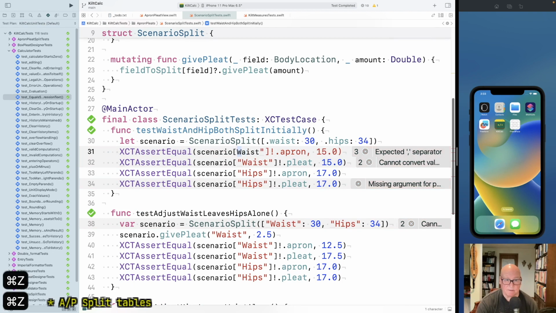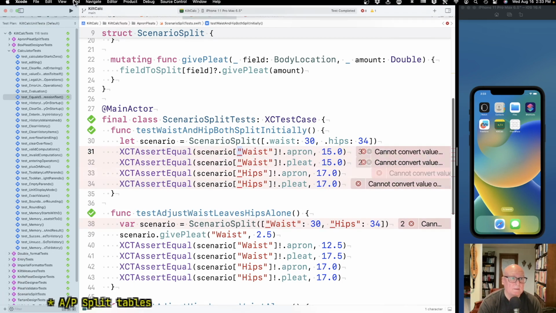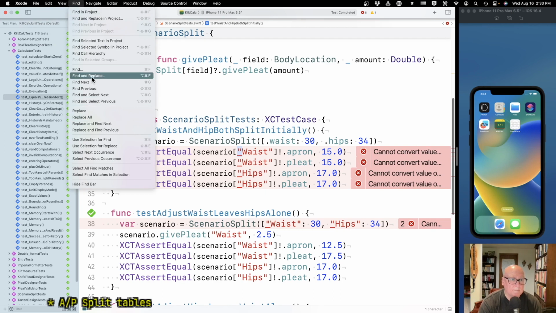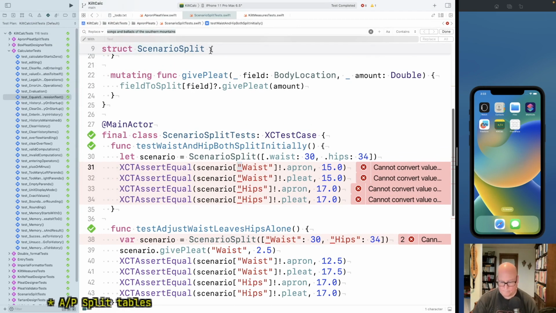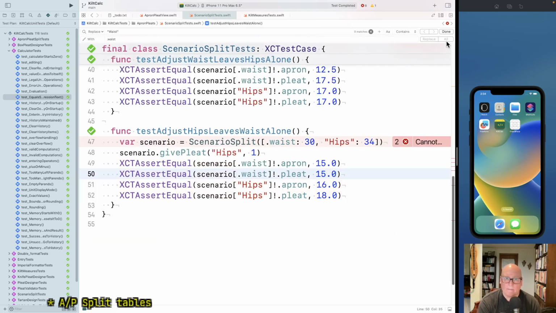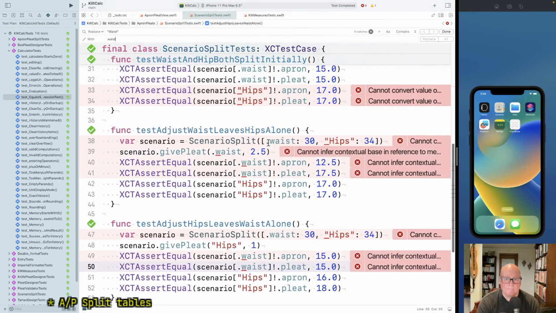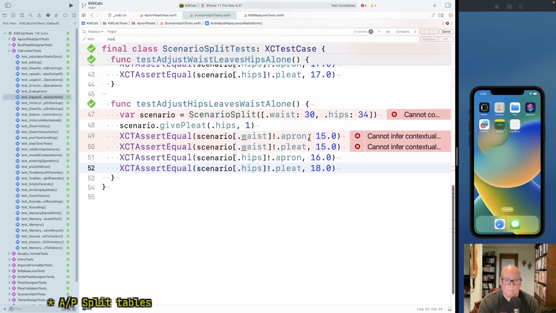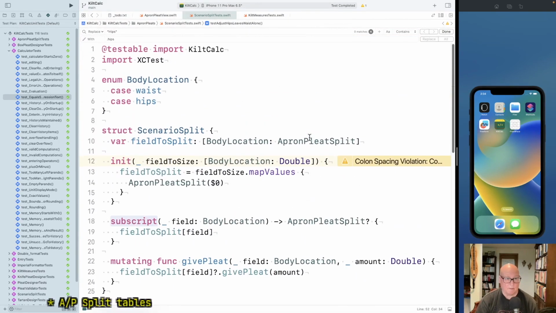Oh, I think I can do that one with a search. Okay.